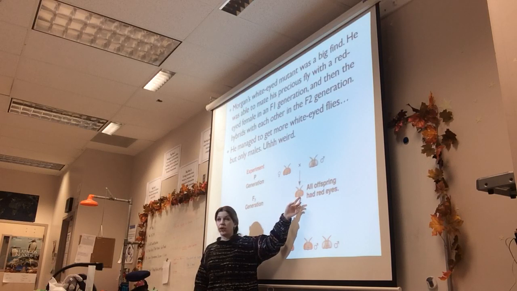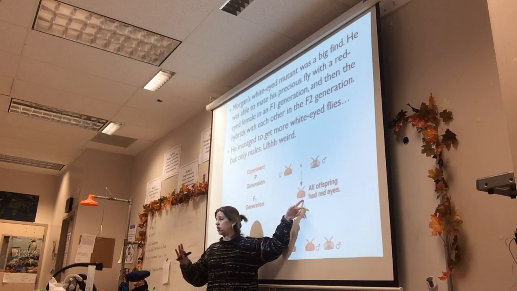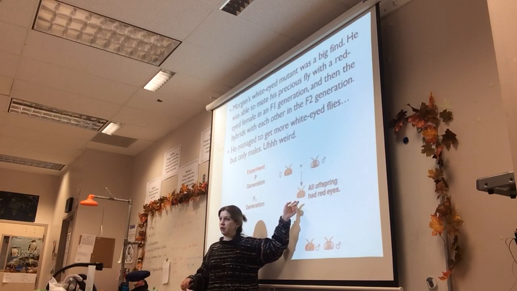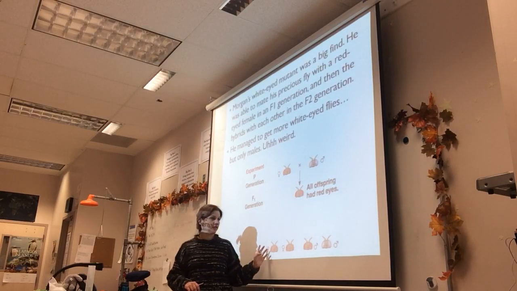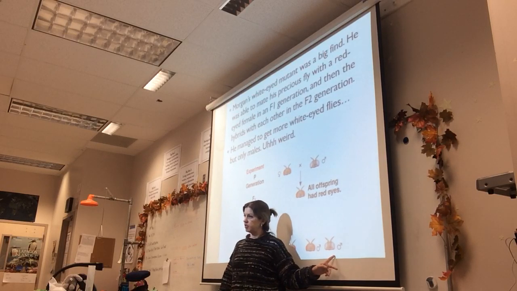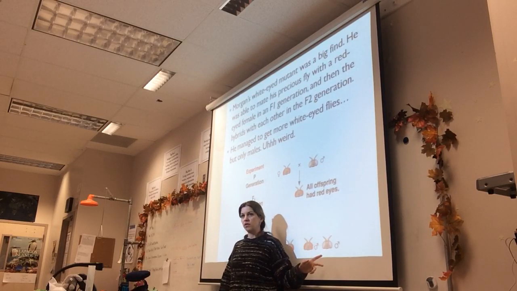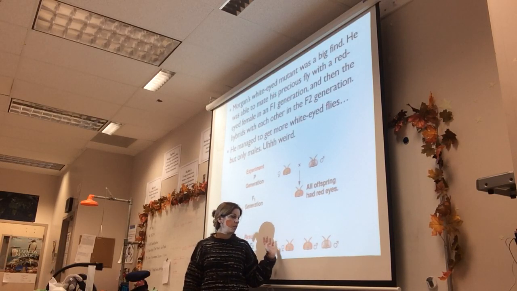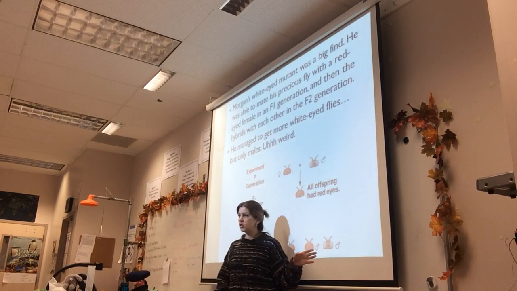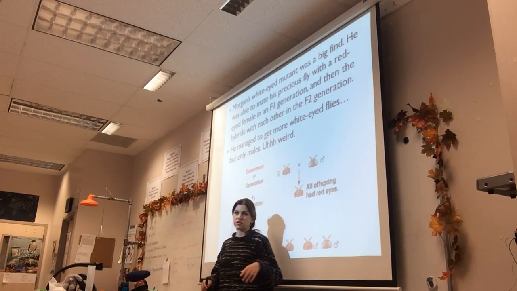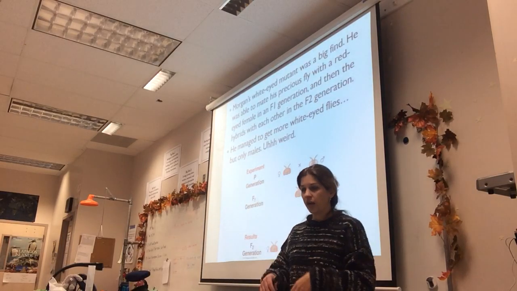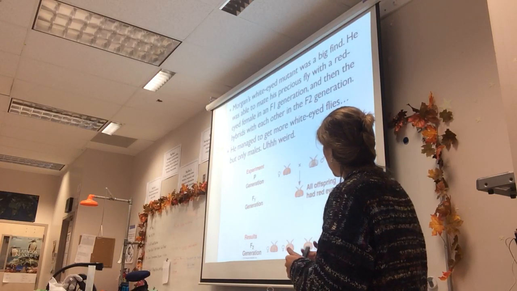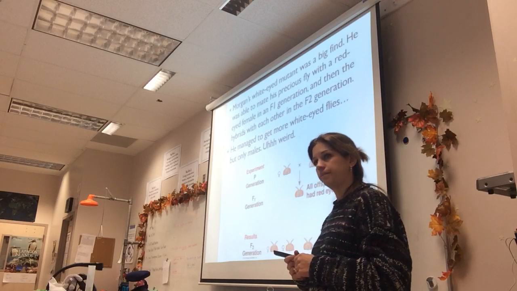So he let all of the brothers and the sisters mate with each other, and they're flies, so it's okay. And sure enough, he got more white eyes. But he noticed something bizarre. He's got all these flies, some of which are white-eyed, and he starts putting them on his microscope, or his graduate students do, and turning up their skirts, and he finds out that every single one of those white-eyed flies is a boy.